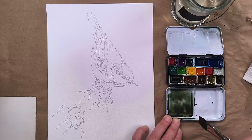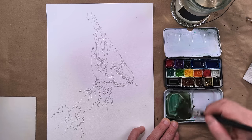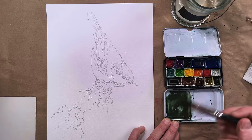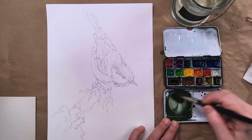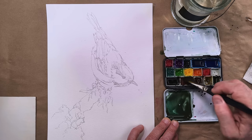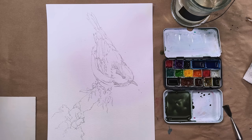And you want a good puddle, get a fairly good amount of pigment on there, because we're going to be covering a lot of paper with this first pass of color. So really just this Viridian green and some burnt sienna in a fairly thick mixture, probably a coffee to milk consistency. And I'm splattering my paper. That's all right. All right, so that's a good starting point.